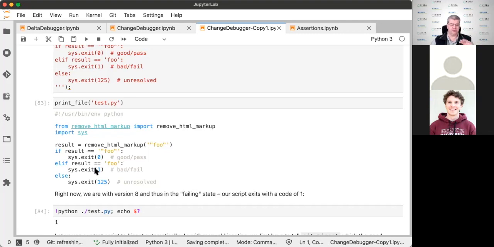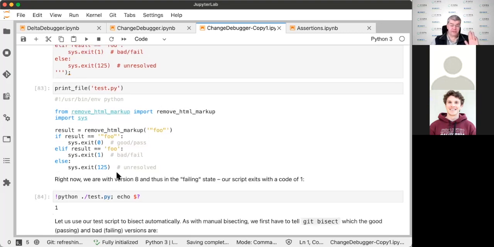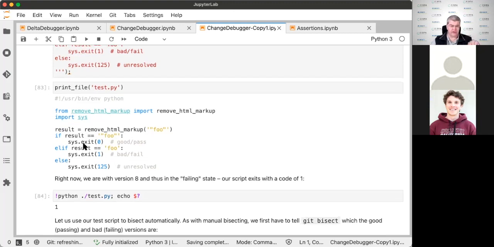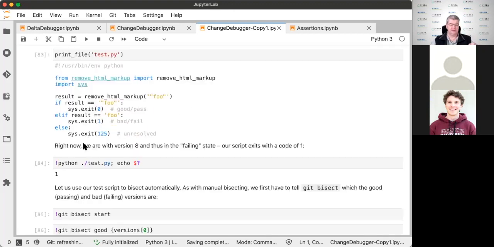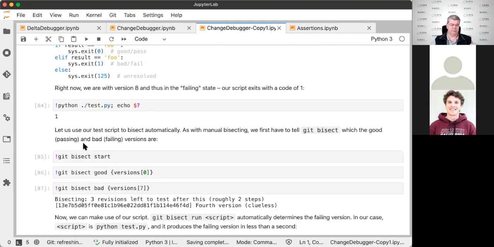If the script returns 1, then it fails. And if there is some other error, which is not the error you're looking for, then your script is supposed to return the special value 125. No idea why it's 125. I guess this was simply a value which is not used very often. And with this script, you can entirely automate the entire git bisect process.